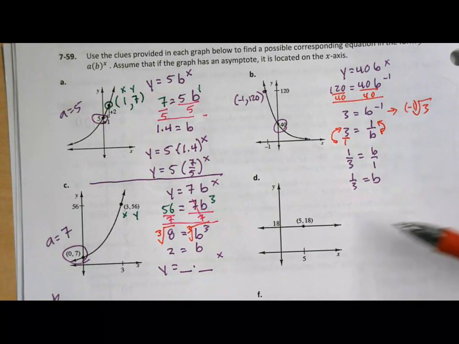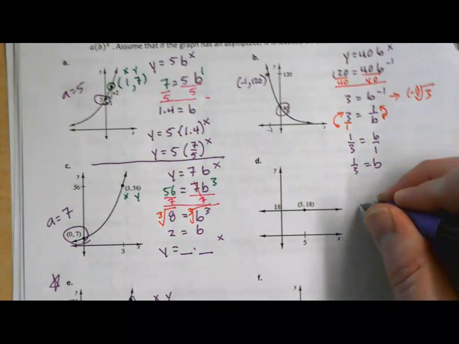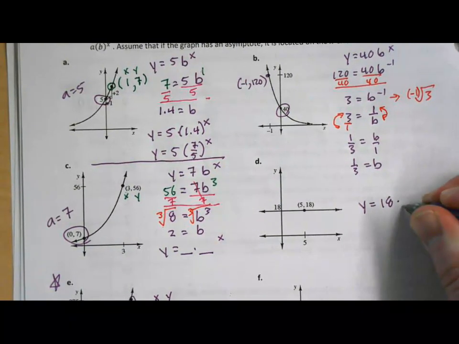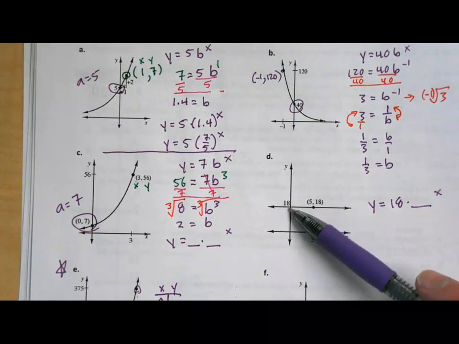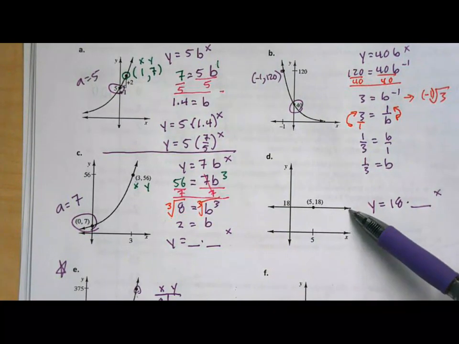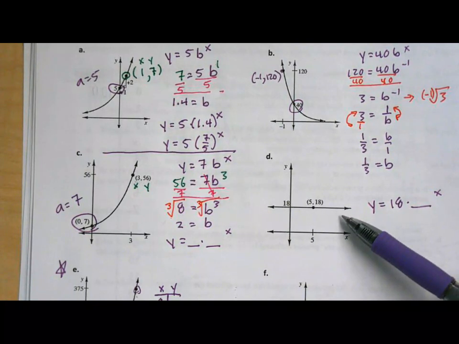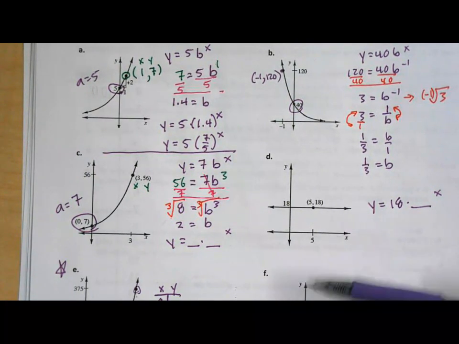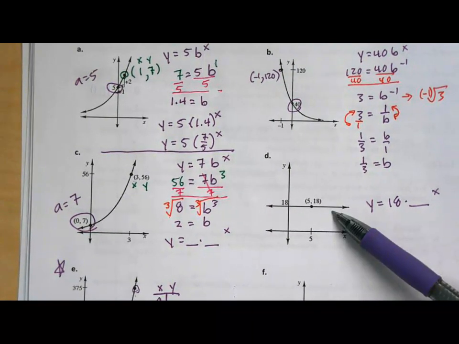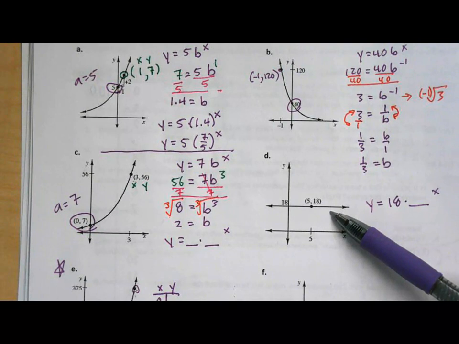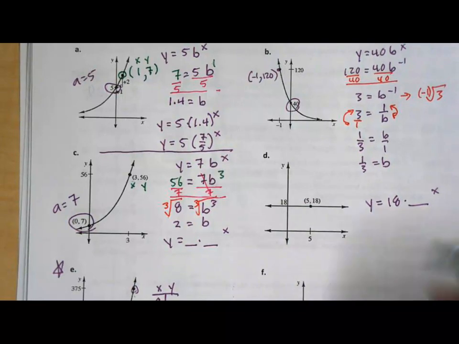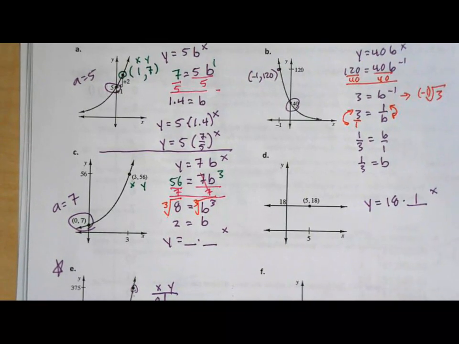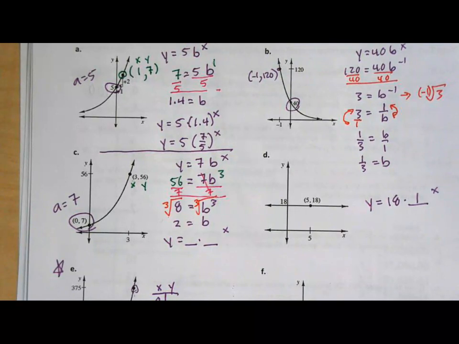Hey, look at part D with me, please. I know that we got y equals 18 times some multiplier to the x power. Can I get you guys to look at this line and tell me about the y coordinates of every point on this line? That's always 18, right? The y values never change. Imagine if I made a table out of this line. Every single y value would be 18, wouldn't it? What's my multiplier if something doesn't change? What do you multiply by to keep things from changing? So you should have gotten a multiplier of 1 for this problem because we're not changing at all. We're multiplying by 1. That's why we got that flat line.